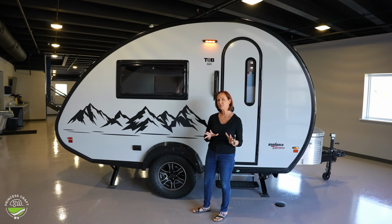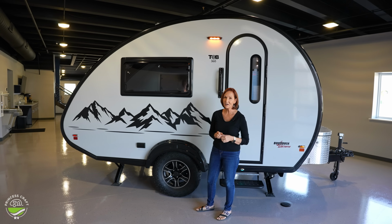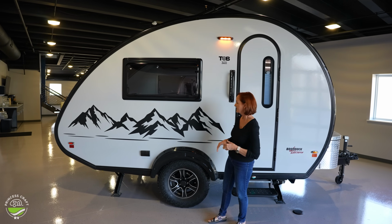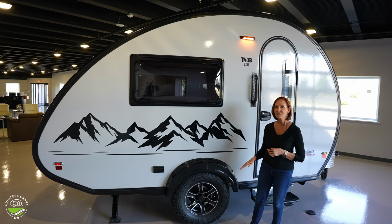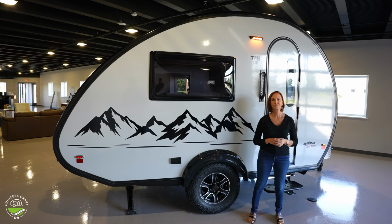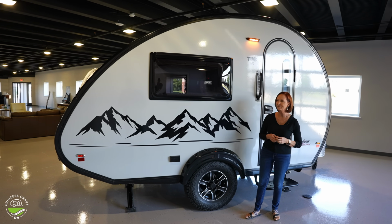Now, if you wanted something a little more classic, you can get it. You're probably not going to see it at the dealers, but you could order it, and it's not going to have these fenders. It'll have a more sleek, classic style, standard tires, standard axle, and a basic pull-out step. So it still works, guys. It's just not going to be as rugged.